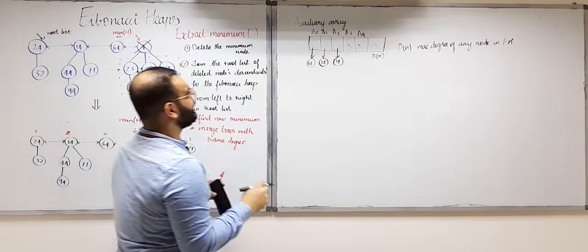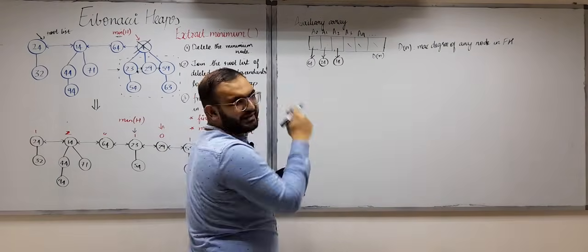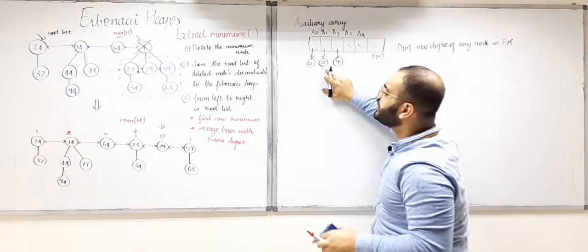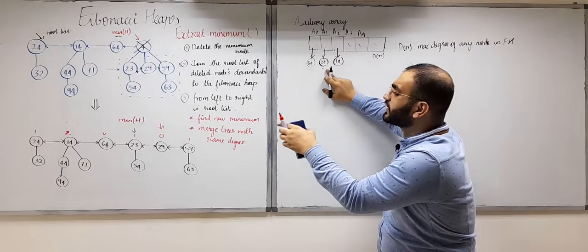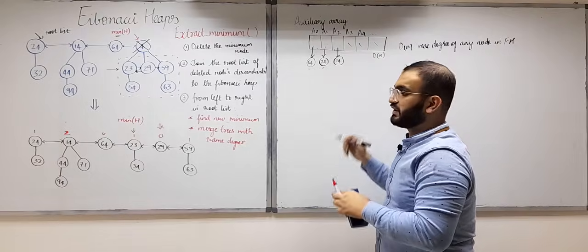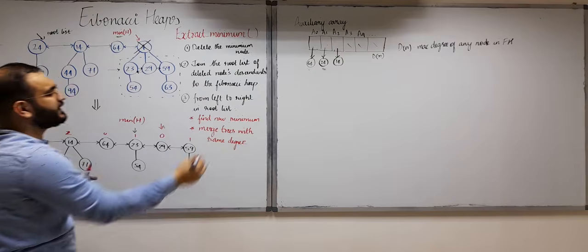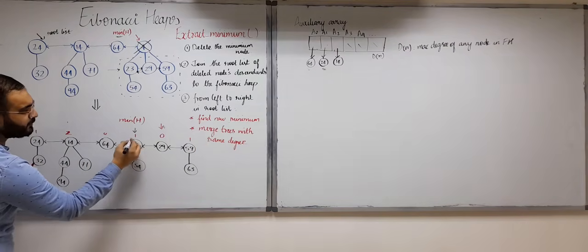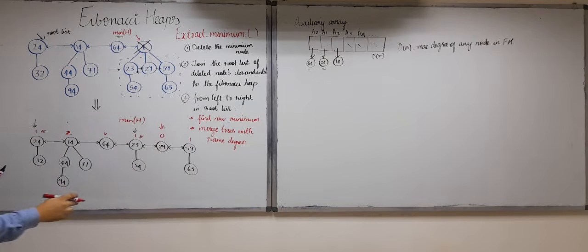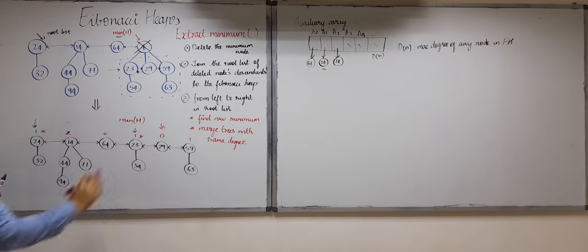Okay, so it will go to A1, and there it will check that actually A1 is pointing at the root 24. So basically there was another root with degree 1. So this root and that root at which our current pointer is pointing, these two trees have to be merged, right? So which are these two trees? 24 where A1 is pointing and where our current pointer is pointing, that is 23. So this 24 and this 23, right? We have to merge this tree and this tree.